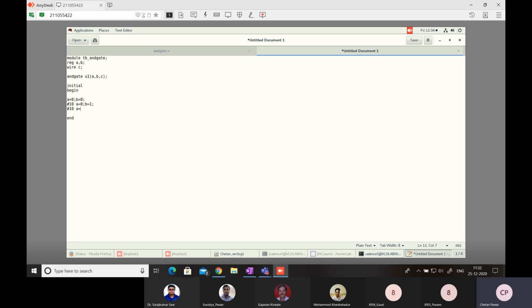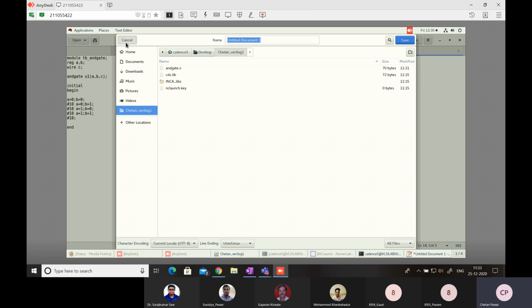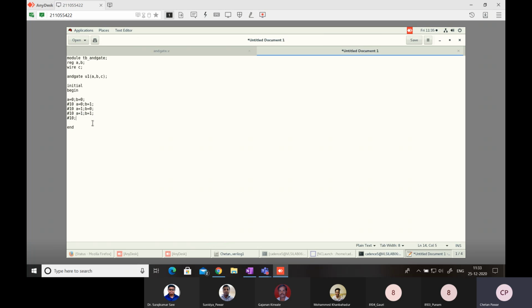And A is equal to 1 and B is equal to 0. Okay. Then hash 10, A is equal to 1 and B is equal to 1. Again, I am giving one delay so that we can observe the input and output. So like this way, you need to write a code.